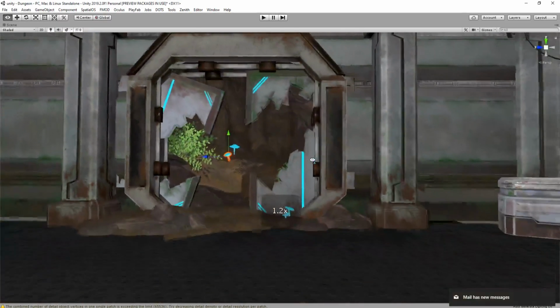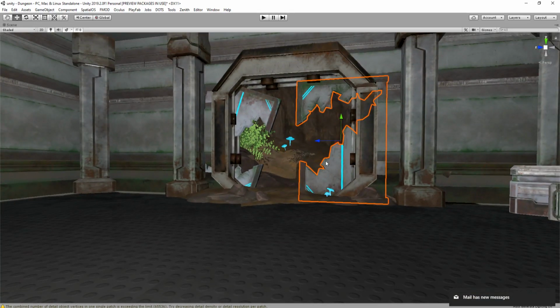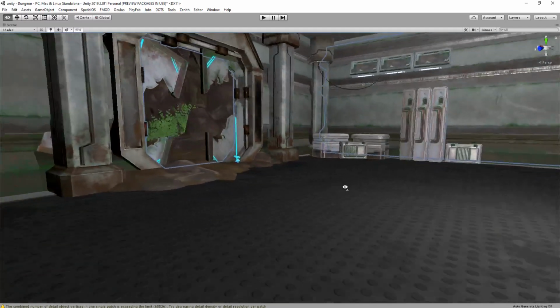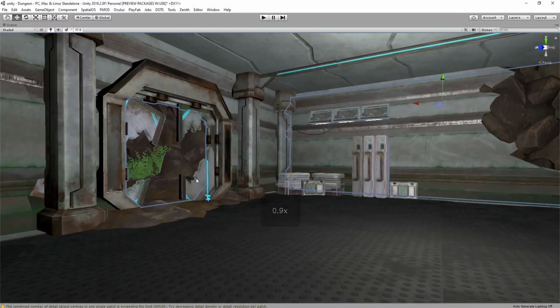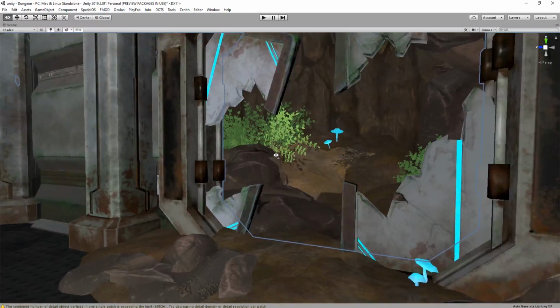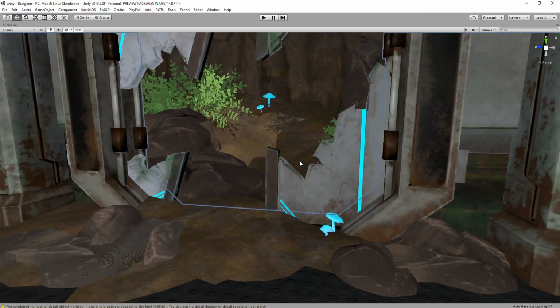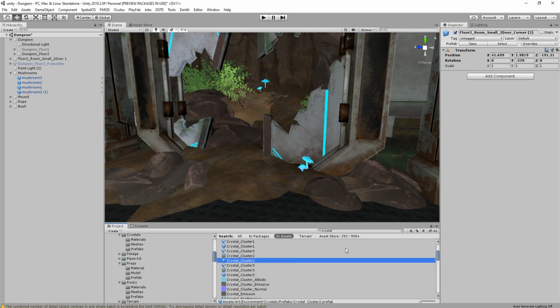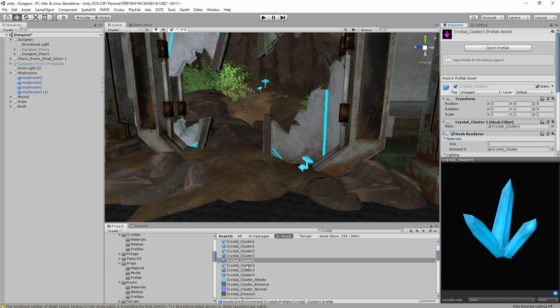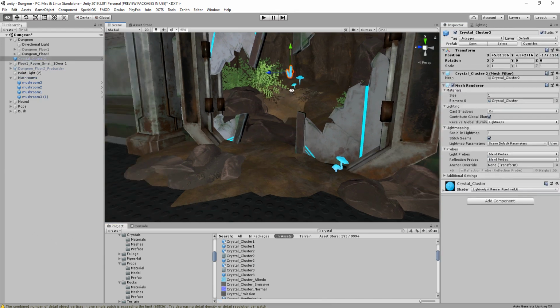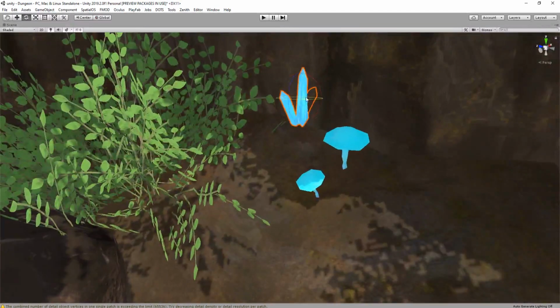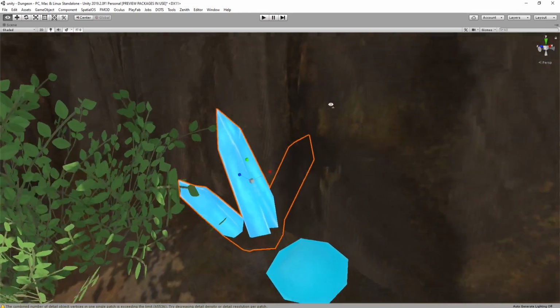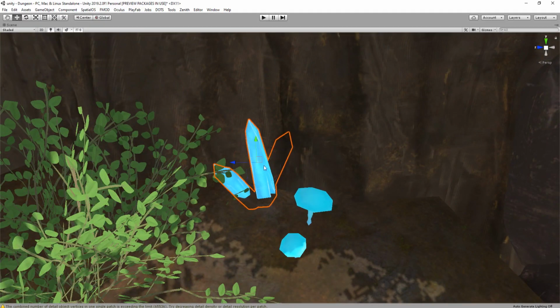Okay, so if I'm thinking about this in terms of lighting, I like that when you walk in, you get the hints of blue, and if you explore a little bit further, you get this other nice shot of blue stuff here. I want to increase the amount of blue stuff, so I'm going to find my crystal cluster. These are essence crystals, scattered all around the first floor of the dungeon. Having them reoccur throughout as a running theme is nice, so you're like, oh, I know what those are. It all ties together nicely.